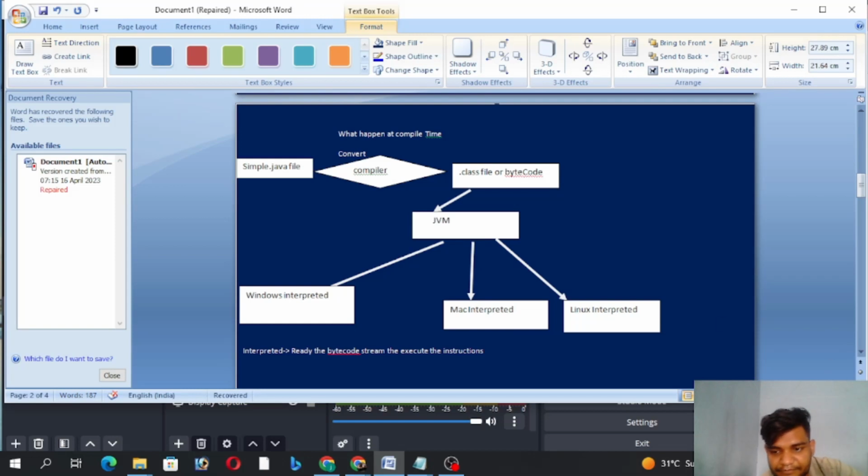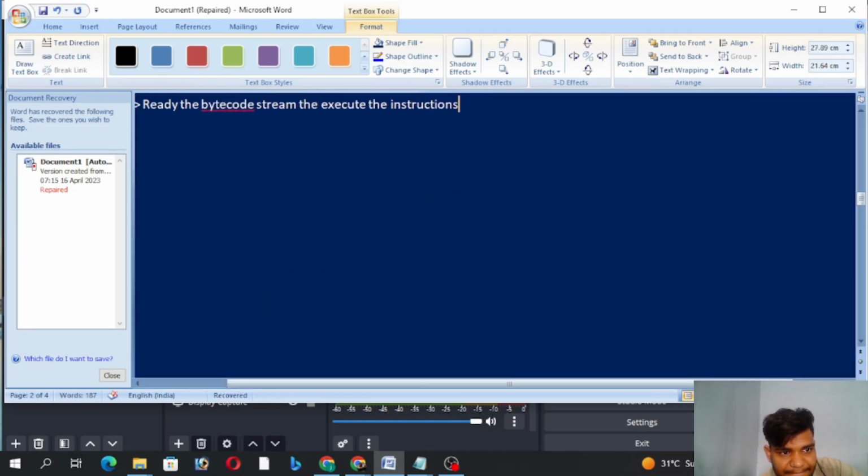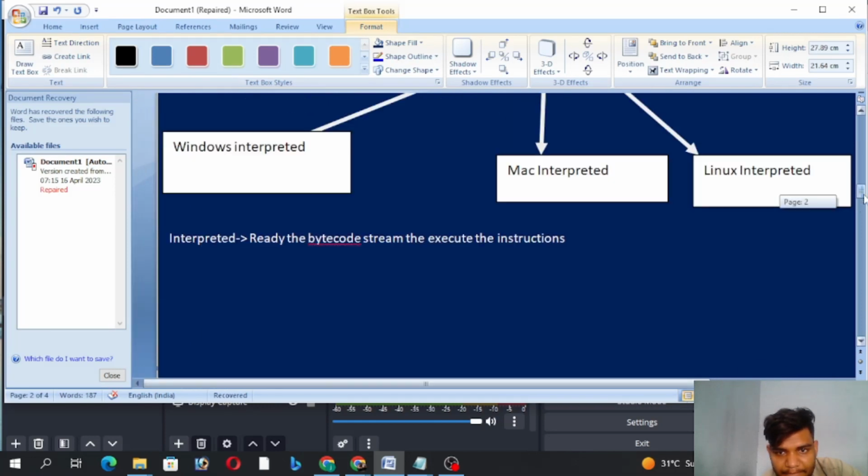Interpret means we read the bytecode stream step by step, and then execute the instructions.